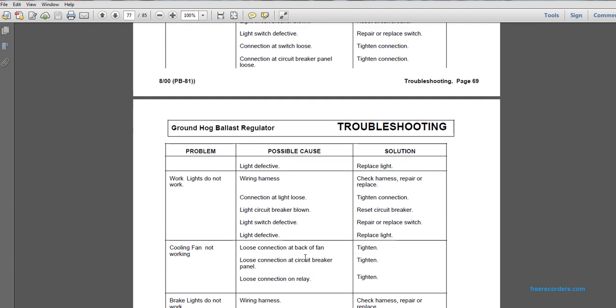Problem: work lights do not work. The wiring harness: check the harness and repair or replace. If the work lights do not work, connection of a light loose: tighten the connection. Light circuit breaker blown: reset the circuit breaker. Light switch defective: repair or replace the switch. Light defective: replace the light.